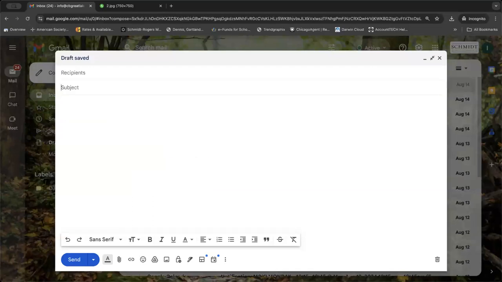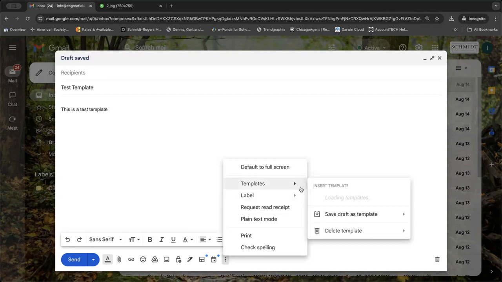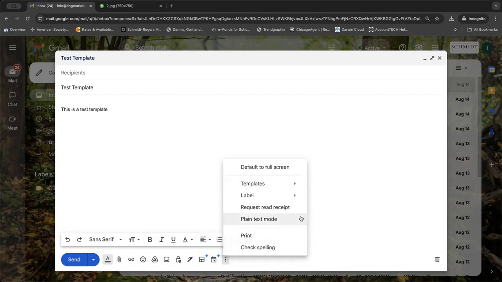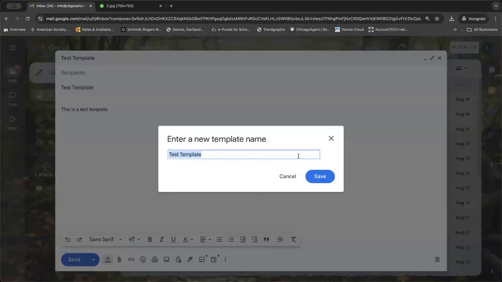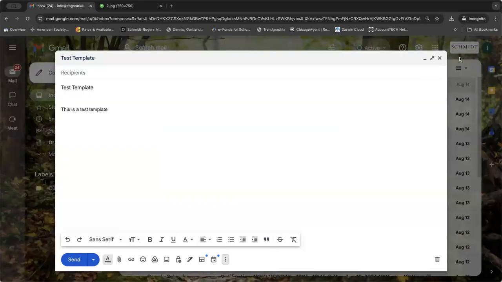Subject. Now, unfortunately, you can't save recipients in templates. So if you have the same email go out to the same people, you do have to put that group back in your recipients or that single person, because it will not actually save that option. Again, 3 little dots, and there it is, the elusive templates, and then save draft as template. Now, if you tweak it, you change a few things, you can always resave it on top of the template to keep it new. So in this particular case, we are net new, save as new template. Give it a name that you would know to remember the next time, and you're done.